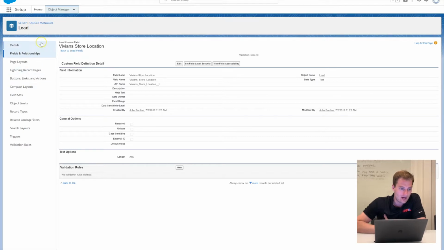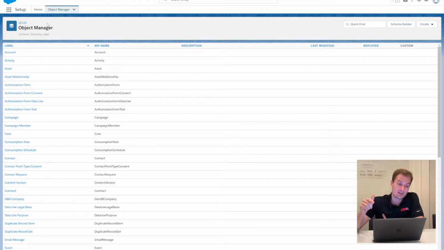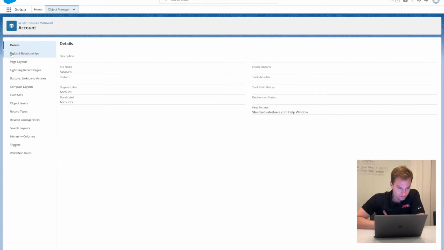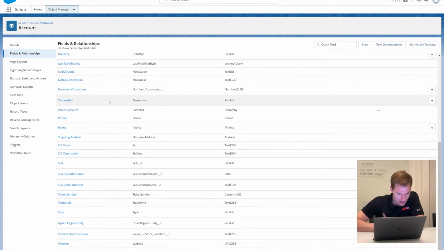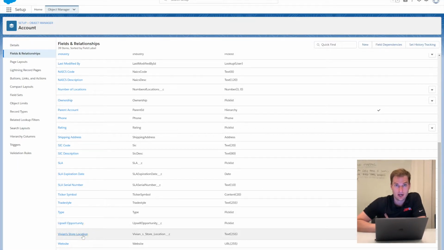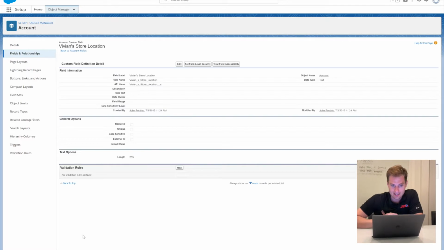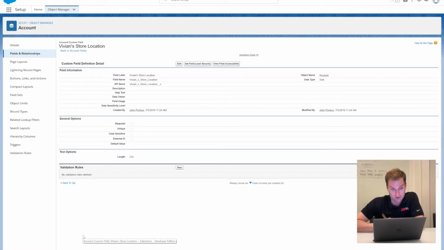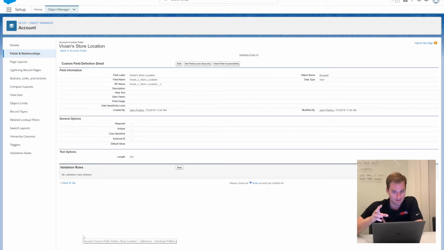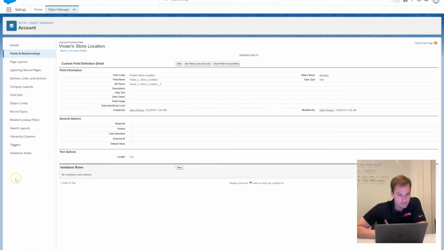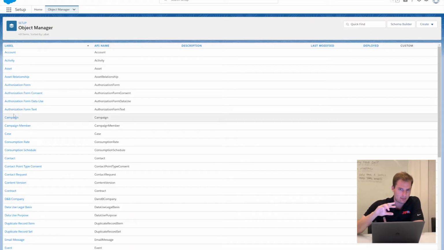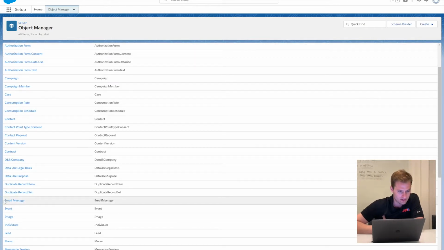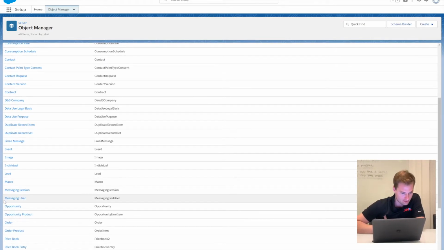If I go into Object Manager, I'm going to go back out, and I'm going to make sure that I have a field on the account object that matches that. So clicking into the account and going into Fields and Relationships, scroll down to the bottom. And I have one called Vivian's store location on the account as well. If I click into that, it's the same, a text field, and it's also 255 characters, which is important when you're mapping fields. You want to make sure that they're the same. So going back into my object manager, I'm going to go back into leads. That process was just to verify that I have the two fields that I want to sync together here, or map together, I should say.